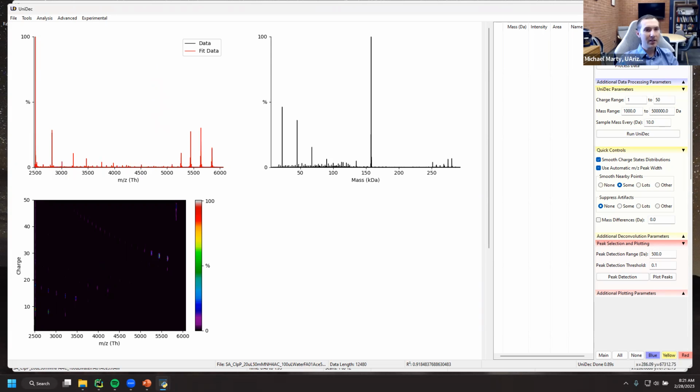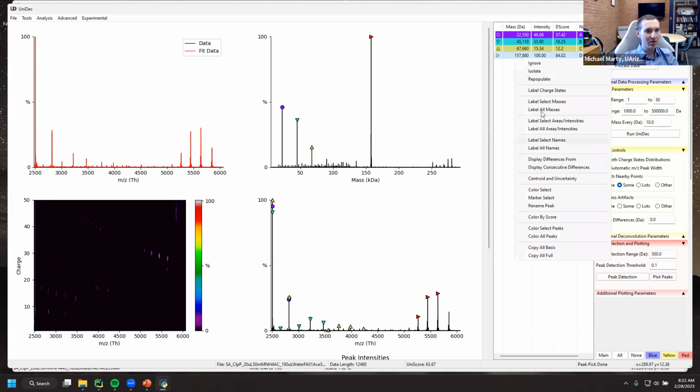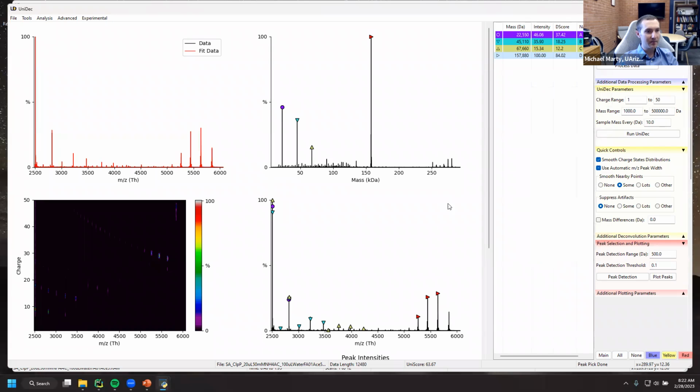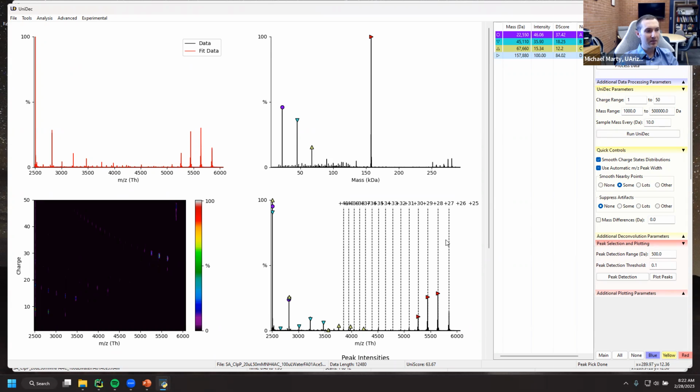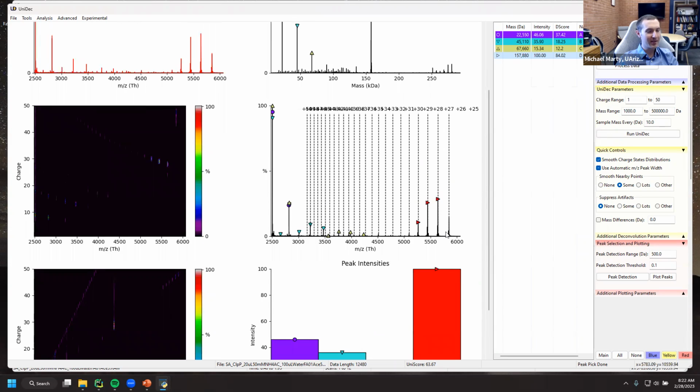Cool. So let's go ahead now and pick the peaks. You can see here, this is the peak detection. We can play around with the parameters for that if we want. You can see down here, it's now showing all of the different values. And if we want, we could label the charge states of this. Okay, there we go. I don't know why it's so slow. Sometimes when I run Zoom at the same time, things get weird. Yeah, so this is a good way to just quickly see, did I get the right charge states?